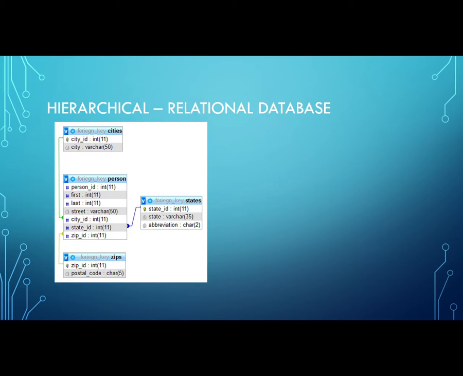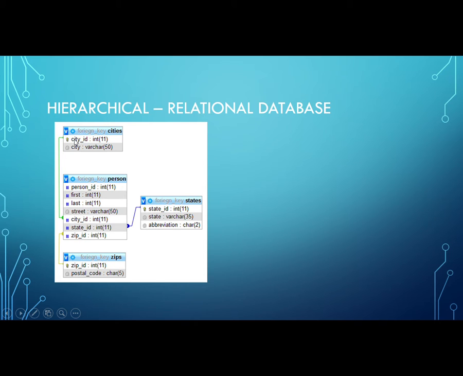So let's go into how a relational database model would look. Because it was so much, I had to split it between two slides. But you see here, I have my person table like I had before, and it still has the first 4 columns the same. You could, in theory, normalize the street column, which is what I'm going to go over in just a second, but in this instance, I didn't, and I'm going to go over why in just a second. But as you can see now, I have the city ID, which is a foreign key that links to the city's table.